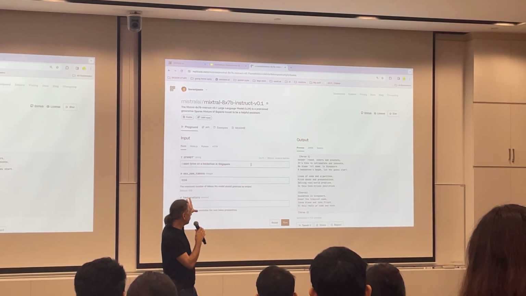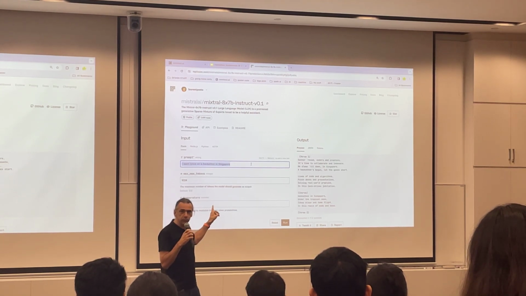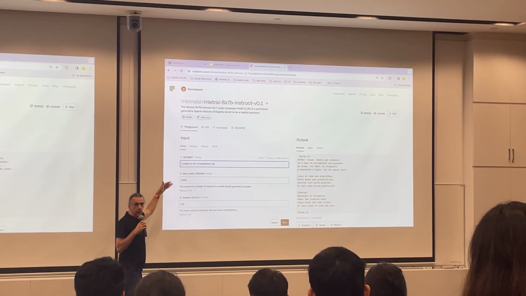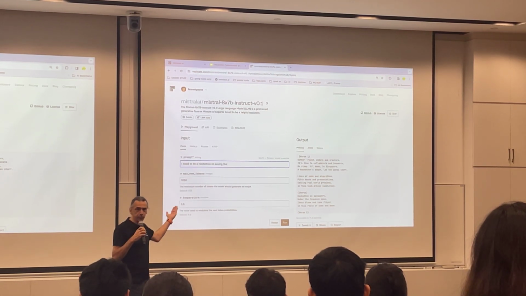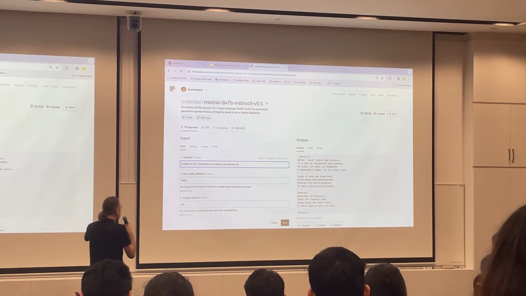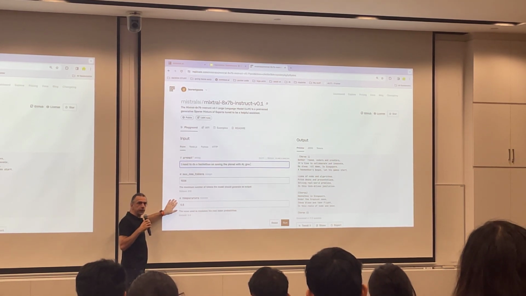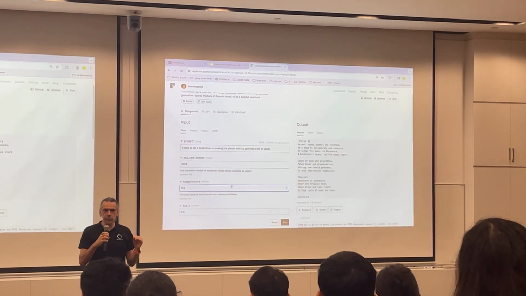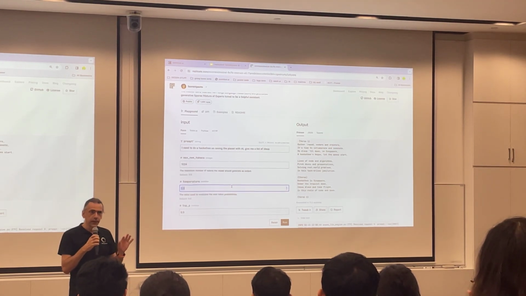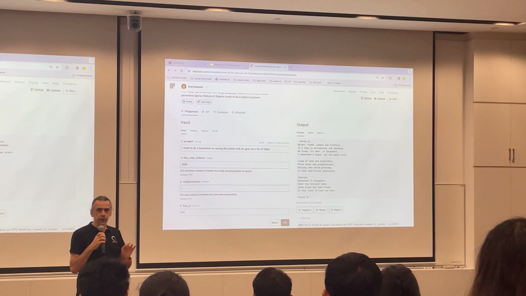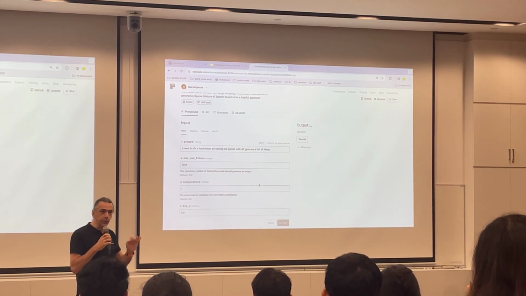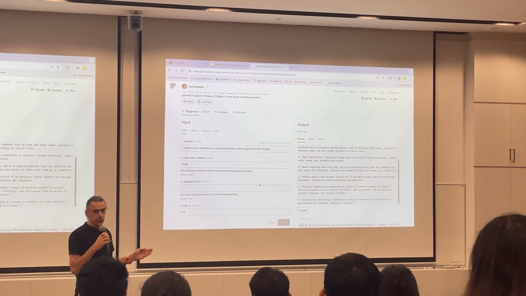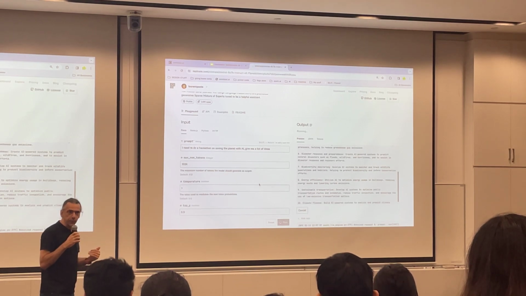What is important to know about a large language model, and I wanted to talk to you about that a little bit, is that there are some parameters. The prompt is what you type, and the large language model will try to reply. The temperature is an interesting parameter. Typically, it goes from 0 to 1. With a temperature of 0, your large language model will be very literal. It will use every word with its most common meaning, and it will give you the most likely answer. Which is not very creative, but it's very reliable.